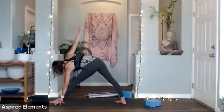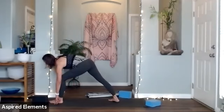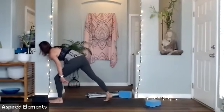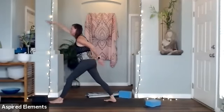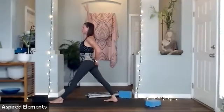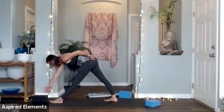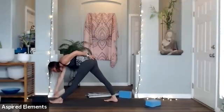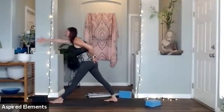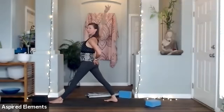All right, and then we swing the right arm around, and as we do that, we lift the body up, adjust your back leg out to the right a little bit, come up. Left hand goes to the sacrum. You want to move the left hip back, right hip forward, and then exhale, lower for four counts. Inhale, four counts. Exhale, four counts down.